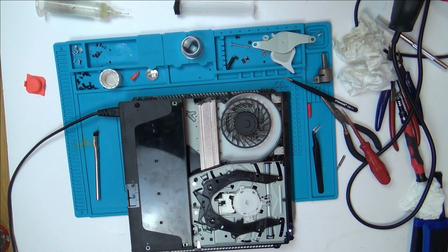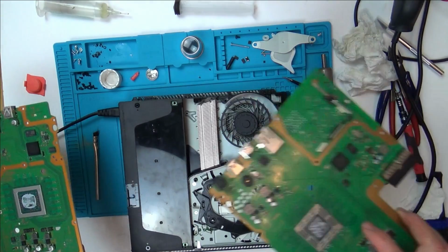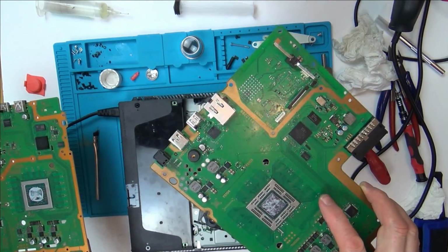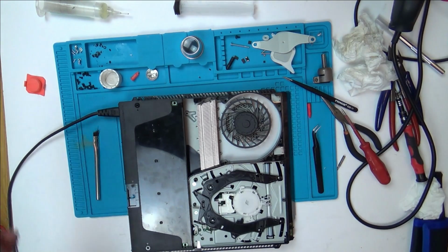Yeah, it's just doing what it did before. Can I take it any further? I don't believe it's the APU. It's gone off now. I think it's something to do with a power rail somewhere that's not getting to where it needs to be. I couldn't find that. Do you remember I said about that diode thing? When I took the components off here, it was then testing the same as what the faulty board was testing. So I was getting the diode reading on both sides. But then, is that even a diode? I don't know. I don't think I can take this any further. Is there anything else I can do on it?